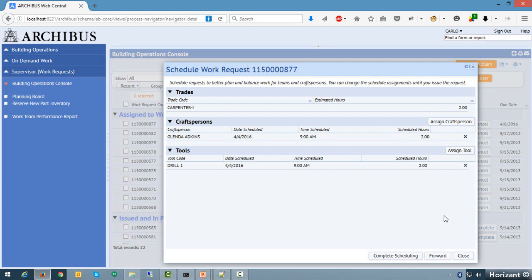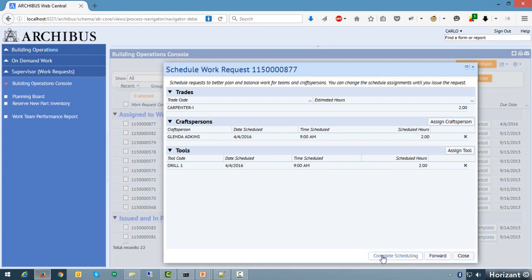So I'm going to continue with this workflow and keep inside the Building Operations Console. At this point in time, I can complete my scheduling. I've assigned it all up, and I've got it all scheduled out. If, for example, Carlo was not the person needed to schedule, maybe there's another resource that can do that, you may want to forward it on to that other resource for that scheduling process. Therefore, again, that other person that you're forwarding it on to must have access to the Building Operations Console in order to do that scheduling step. So keep that one in mind if you're going to forward it to another person.